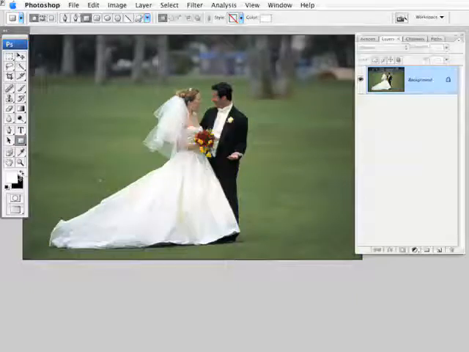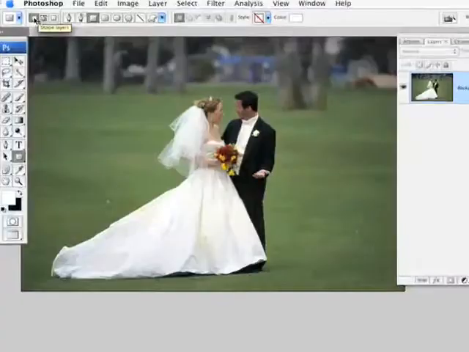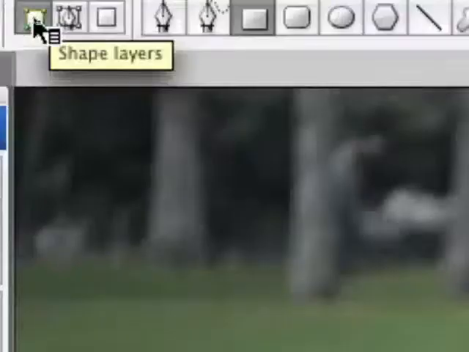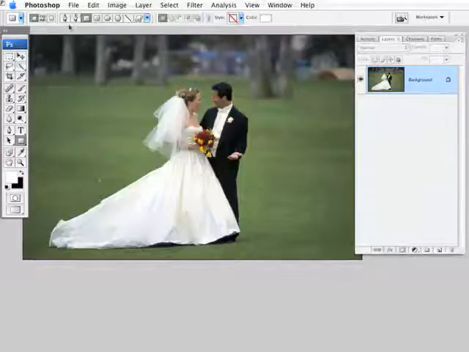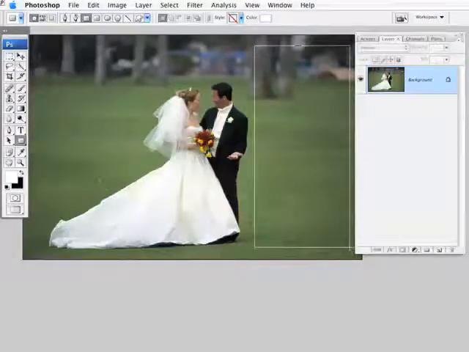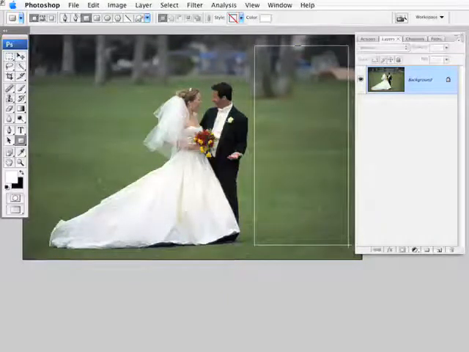I'm going to set my foreground color to white. And then up here in the options bar, I'm going to choose the leftmost icon. You can see it right up there, right under the word Photoshop. Let me zoom in a little so you can see it. That's the shape layers option, so I want to select that icon. If I use the other ones, it's not going to work as well. So grab that shape layer icon and let's just drag a shape over here onto the canvas.